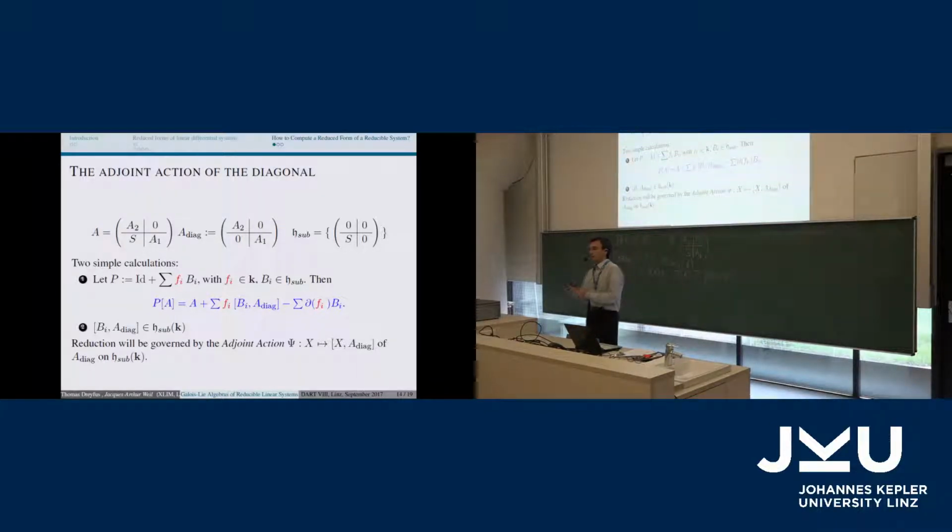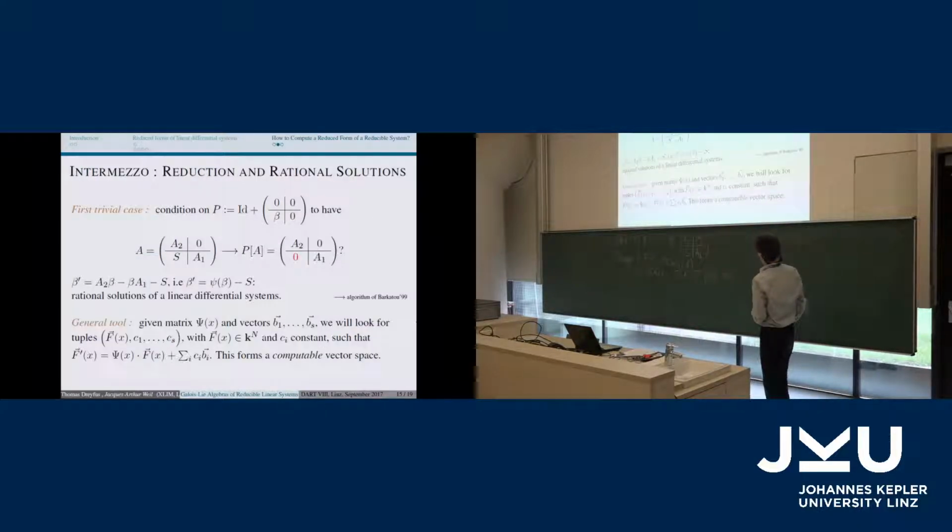Okay, so that was the first easy calculation, so I'm going to show you an even easier one. It's a sub-problem, but that contains the spirit of what we'll do afterwards. If you have a system like this, and you look for a transformation that will send it to a system like that.